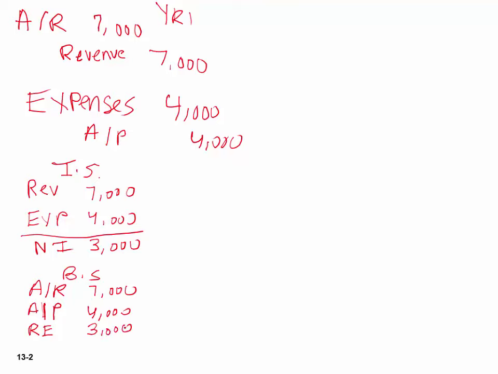Okay, so we've got an income statement, we got a balance sheet, don't we? But now we're going to learn about what? About the, and I'm not going to do a statement of retained earnings. Okay, beginning balance, which was zero, plus net income, which is 3,000, ending balance 3,000. But let's look at our statement of cash flows now. Okay, and remember, we're going to pull things off of these other statements to figure out what our statement of cash flow should look like, right? Okay, and so we're going to start out with net income.